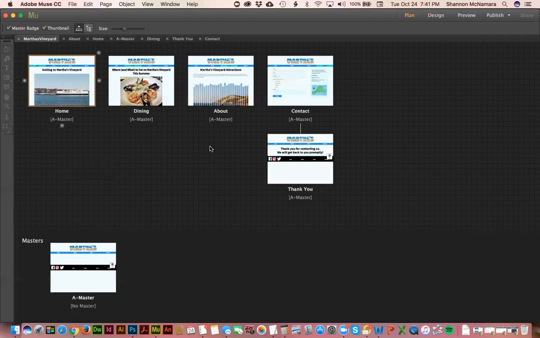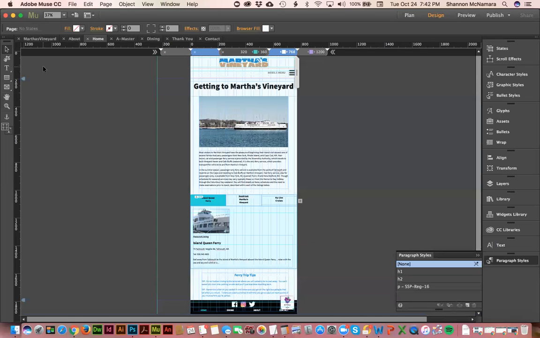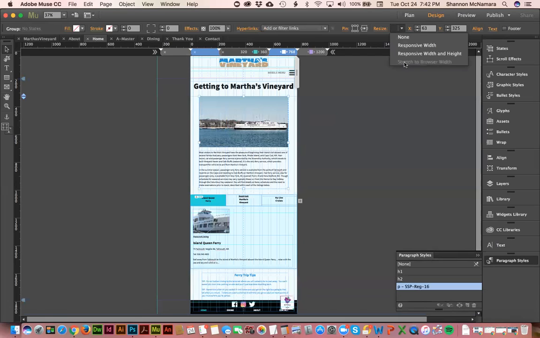I was having trouble uploading photos or any kind of images. At one point I copied and pasted one that was already within the file, and I was using it in my footer and it wasn't allowing me to stretch it to the browser. Is that because it's a pasted image? No, if the image isn't big enough, sometimes it won't let you stretch it to the browser width. It can get a little weird. Were you manually trying to stretch it, or using stretch to browser width? I was trying to stretch it to the browser. It's the same exact image I have in my header, though, so it should be big enough. Yeah, that should work.